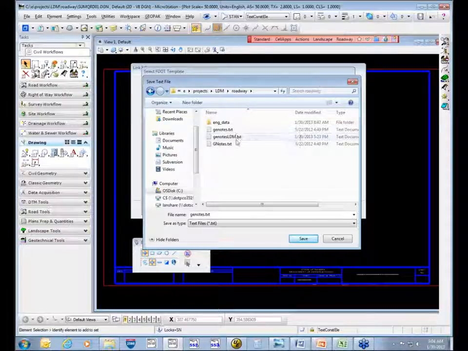Okay, so I go ahead and I save the file wherever that I want to.